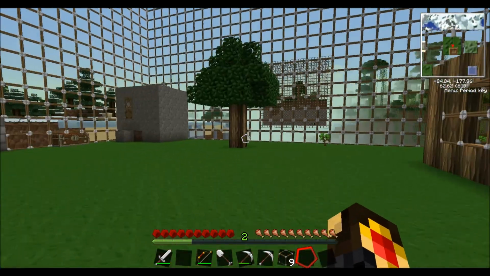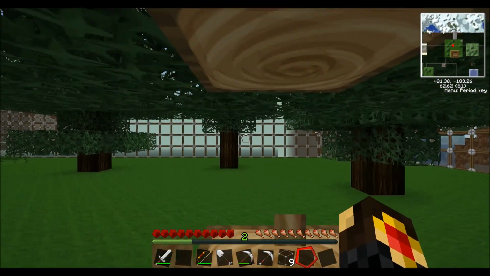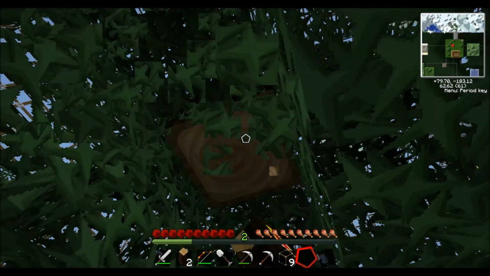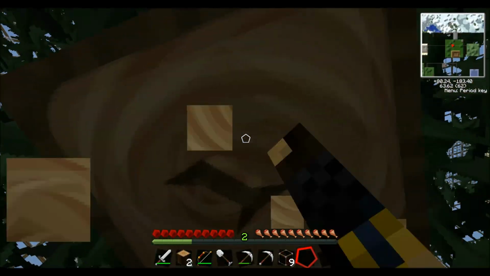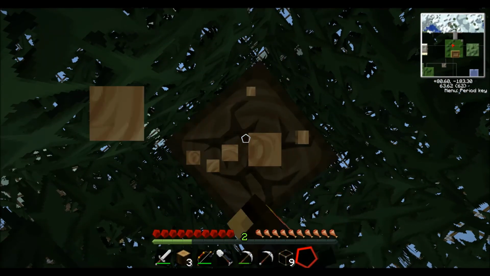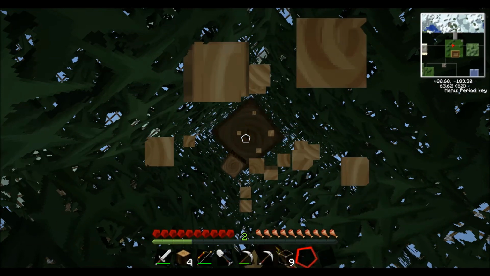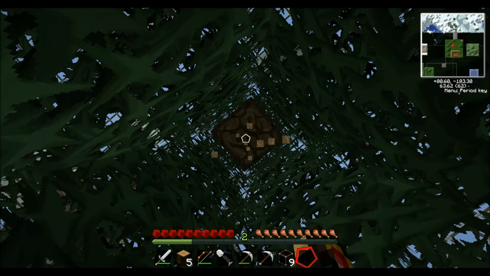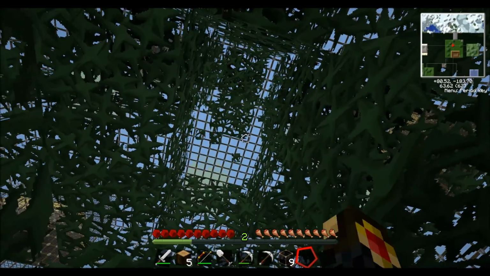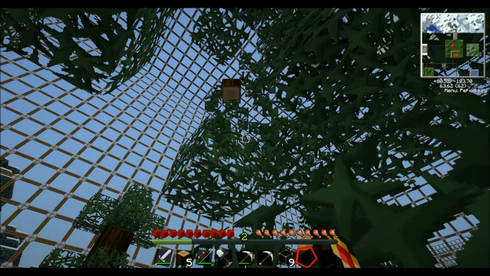That's strange. Let's take from here because this is a bigger tree. So, bam. Okay, there we go. Hop. And hop. Where did it go? Hello? Oh, there you are. Come on.